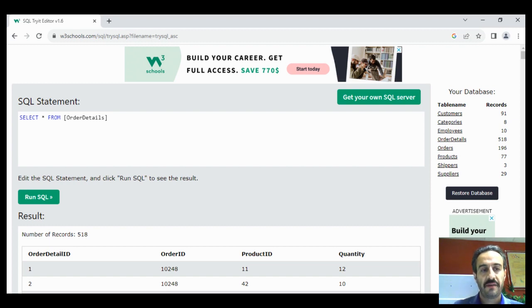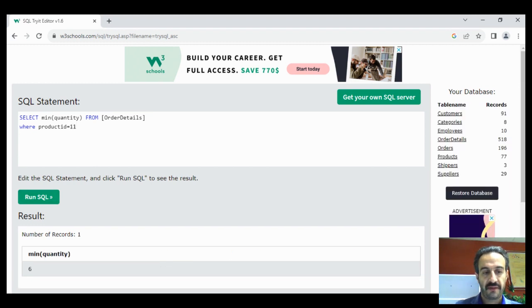Like the select clause, in the functions we can use the where clause. Select minimum of quantity where, for example, product ID equals 11, and run it.